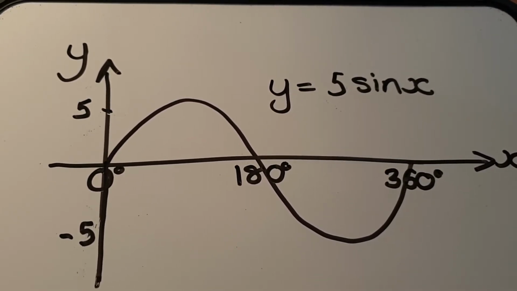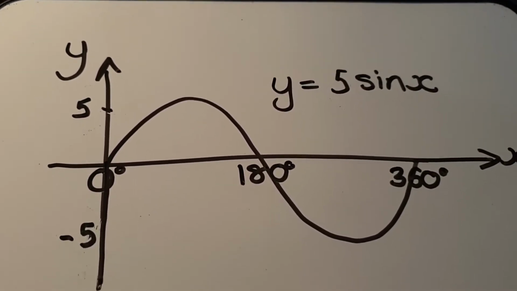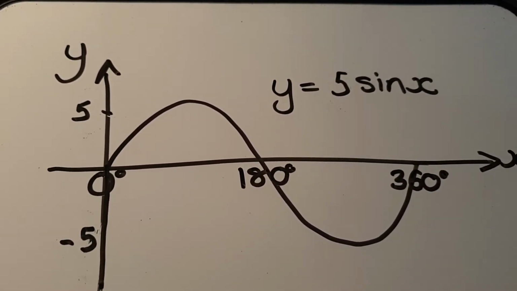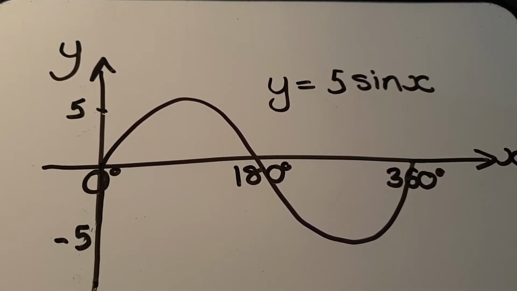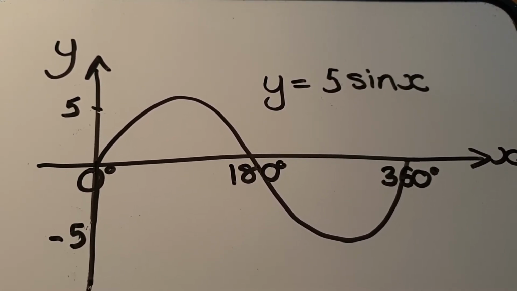The number at the front is called the amplitude, and it's half the height. So the full height of the one that's currently there is 10, because it goes from -5 up to 5. So if the full height's 10, the amplitude is 5. So the amplitude is always that wee number that's right in front of the sine, cos, or tan.